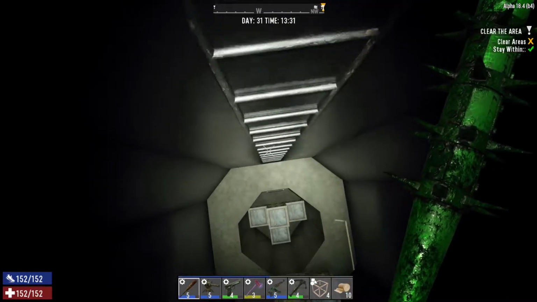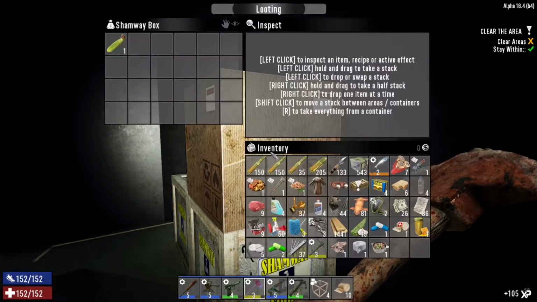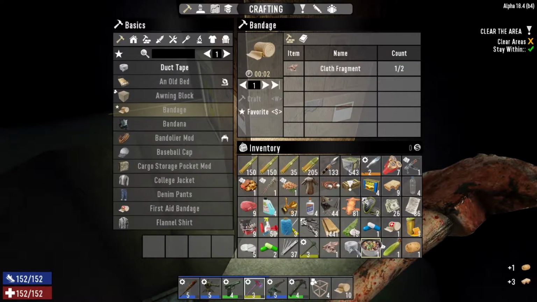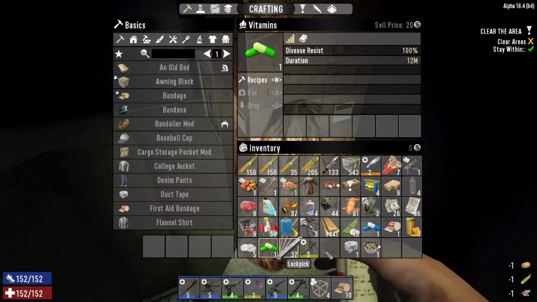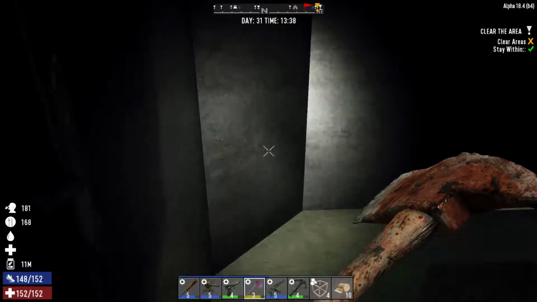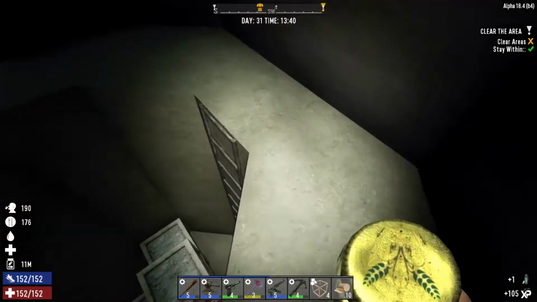Go. Look at this. I'm pretty sure this isn't the main loot. This is the main food loot. Right, okay. Let's have a proper look at this. We're going to take a vitamin. And we're going to eat this meat stew, because that's going to keep us going for a long, long time. We're going to drink that water, because we've taken our vitamin, so we know we're safe.